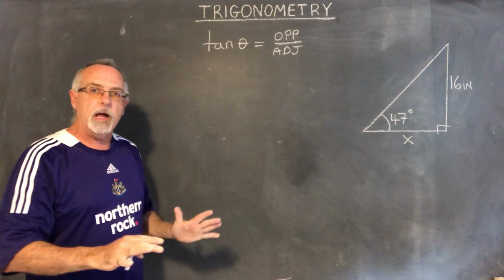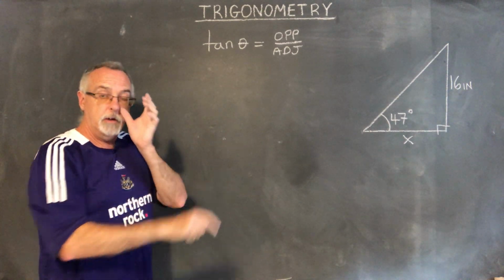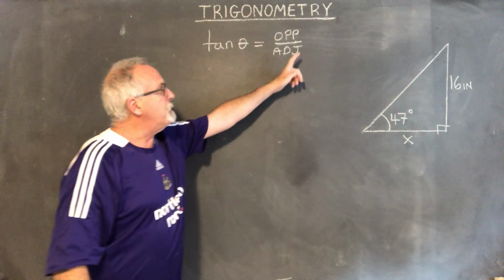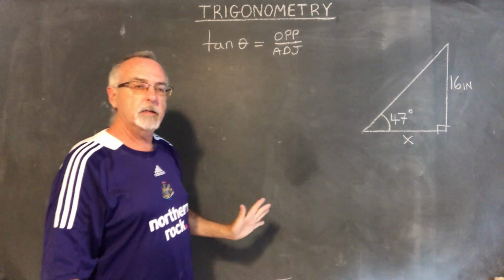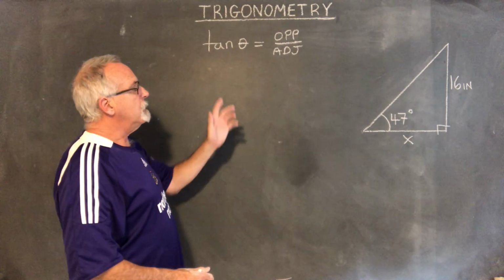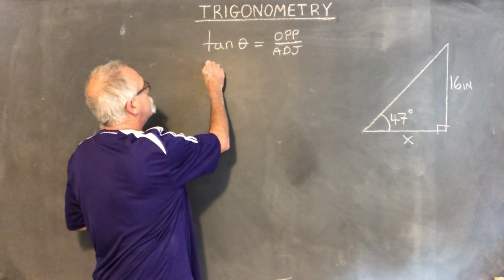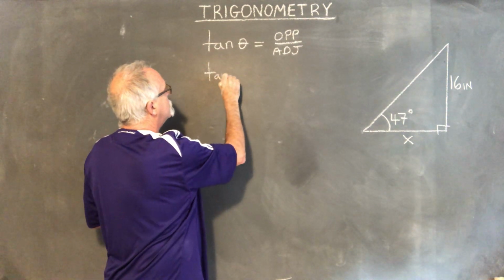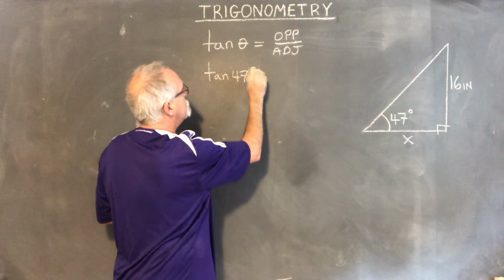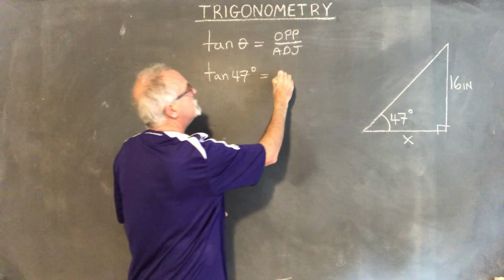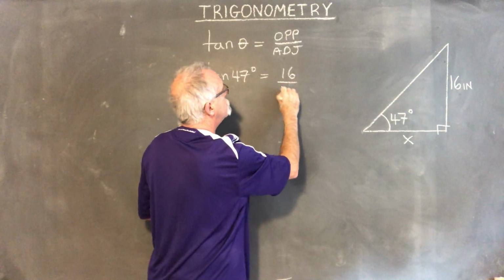Just slow down and don't accidentally hit the wrong button, and slow down and don't try and put the hypotenuse in this, and then you should be fine. So let's do this formula right now. Tan of theta, in this case tan of the 47-degree angle, has to be equal to the opposite, which is 16, over the adjacent, which is x.